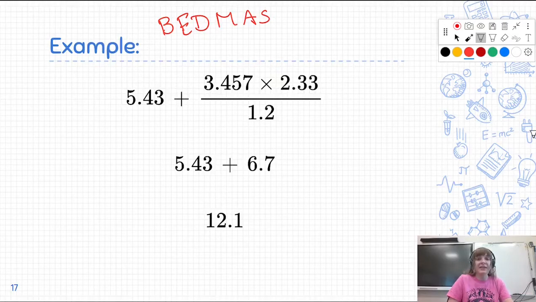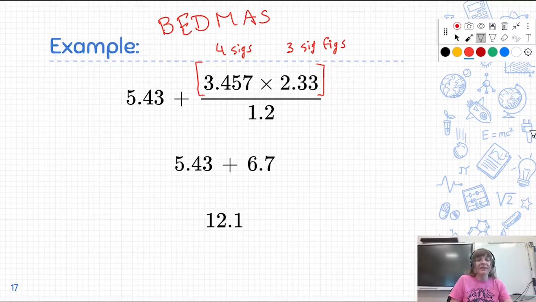So in this case here, what we want to do is we want to deal with the brackets if we have any. And we do. You just don't see them. We have a bracket right here. So what we're going to do is we are going to multiply these two numbers together. And then we do this division here. All right? So when we multiply these two numbers together, we know that we have 4 sig figs here and 3 sig figs here. So when we multiply that out, we should actually end up with a number that is 3 sig figs.